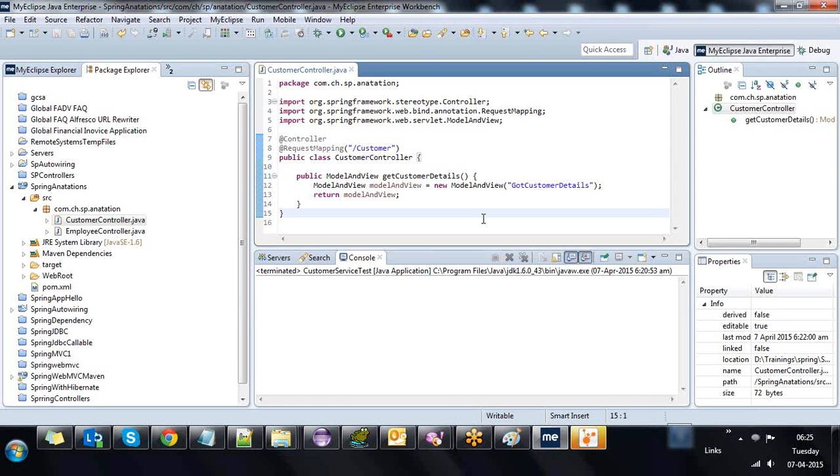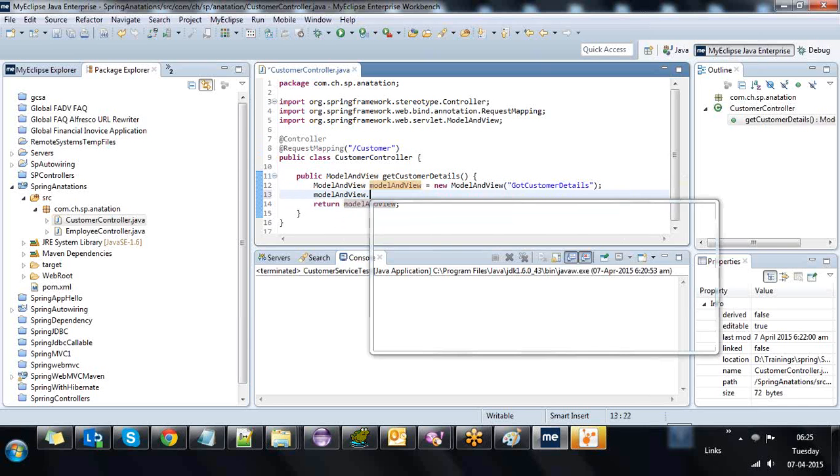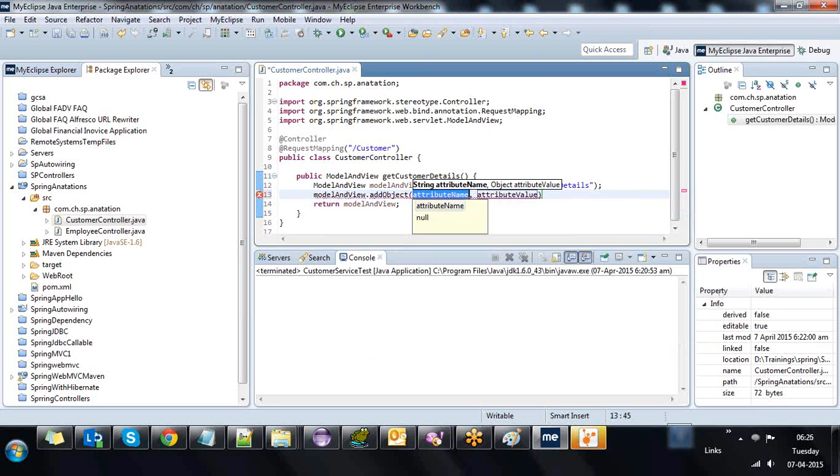Now here I want to add some small concept. ModelAndView dot addObject.